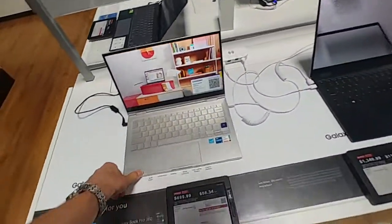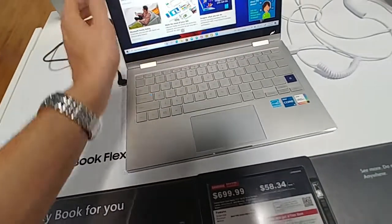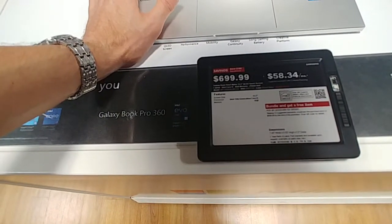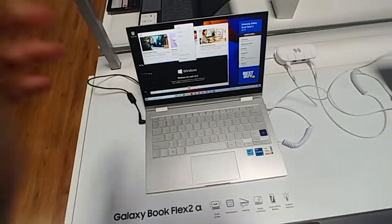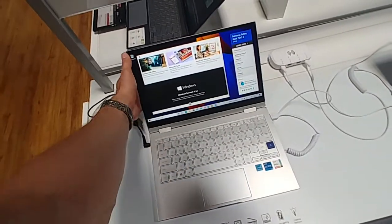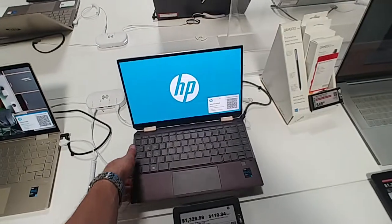Okay, Samsung, ugh, I don't like square, really. QLED, oh, that's the thing though, Samsung has like the best displays. This is basically their Galaxy Book, 250GB SSD, i5. Okay, let me test this out a little. Yeah, so this one's cool. I'm not really convinced overall. But yeah, the two-in-one capability, not sure I really want that. I think I just want a traditional laptop. I'll take the tablet.